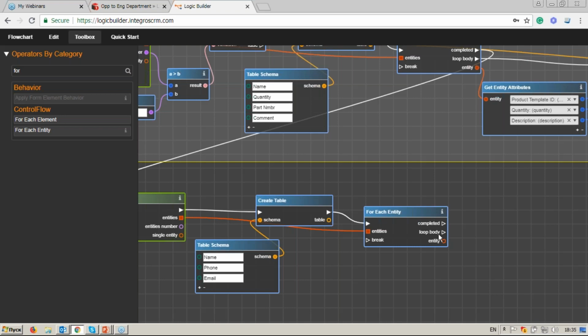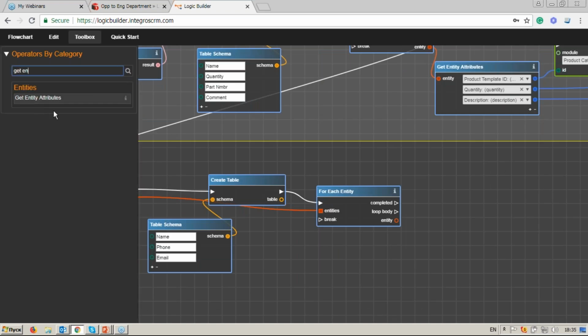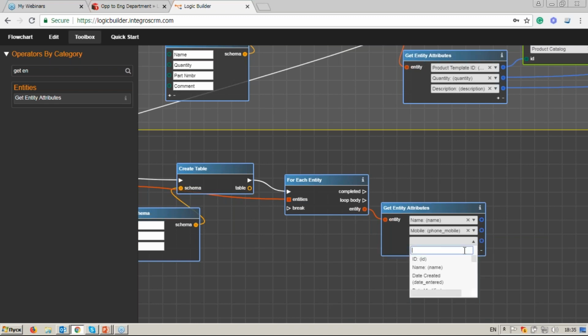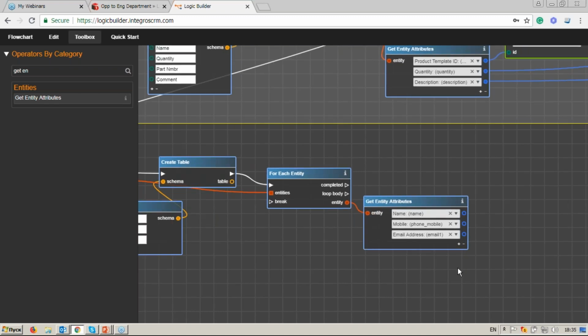It's simpler here because we just need to get from our contact, here is our one contact record, the name. We need to get phone. Let it be phone, mobile. And finally, we need to get email. When you want to use primary email in Logic Builder, it's the field email1 in users, in contacts. So email1 is the primary email from your record.